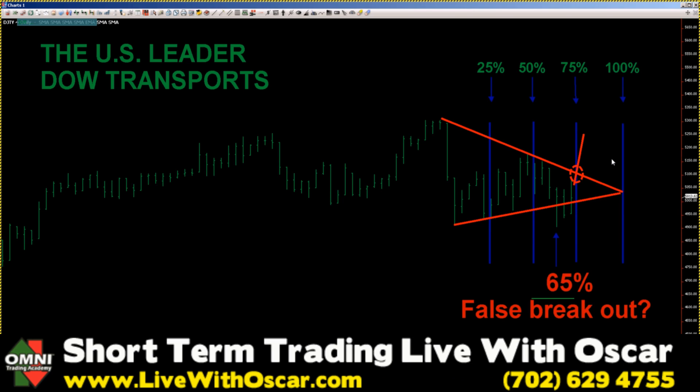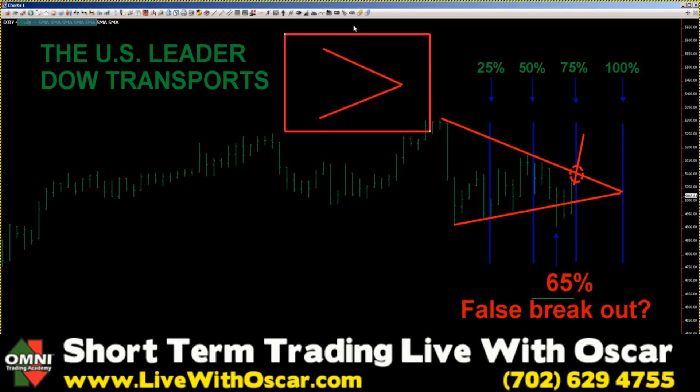That's the one fault that technical analysis has. In other words, we can draw a formation, wrap some lines around it, and see it existing. But will that formation actually give you the breakdown or breakup you're looking for? That is a different story. For that, you need to look at all the other charts in that sector — look at the FTSE, look at the DAX, look at the transportation average, the industrial average, the S&P, the Russell 2000. Look at as many charts as you can before you decide if you are seeing something correctly. But I want you to recognize that this technique has absolutely worked — it did everything we would have expected thus far, and all we need now is the rally tomorrow to make this technique complete.